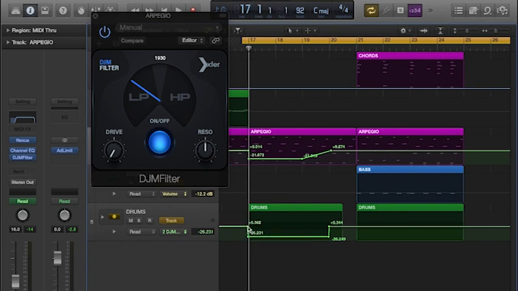In this particular case, if you notice, I started on bar 17, and then right here, on bar 20, one before the chorus, I bring it all the way to its natural state, which is 0, right here in the center of the needle.